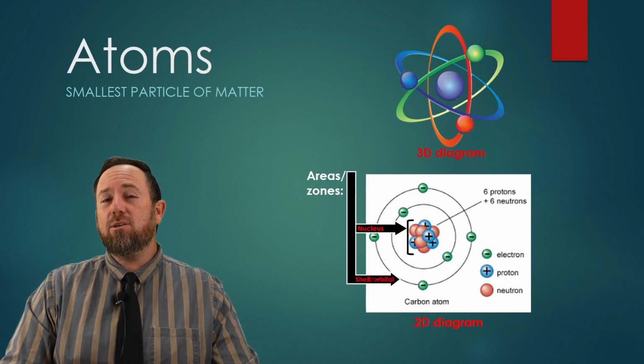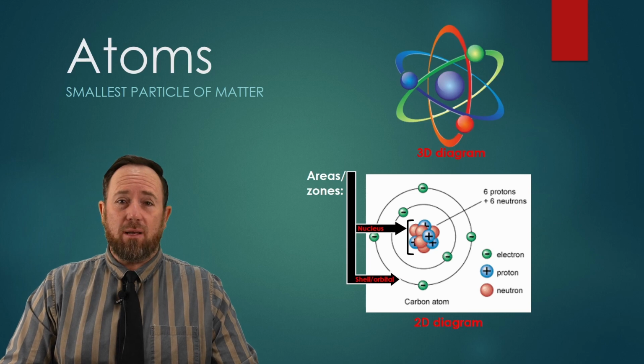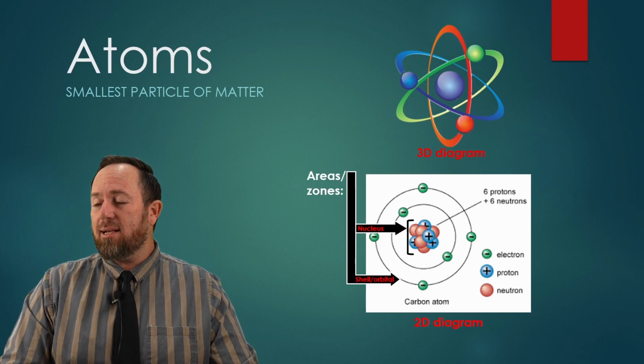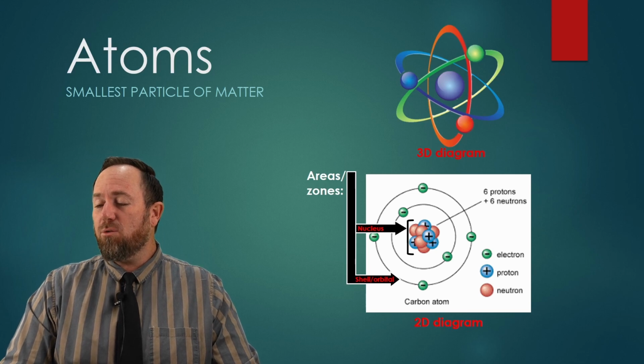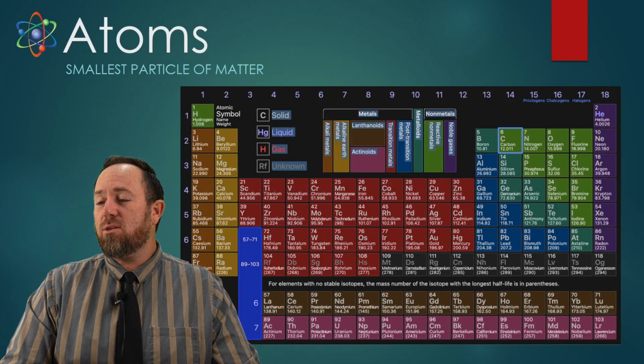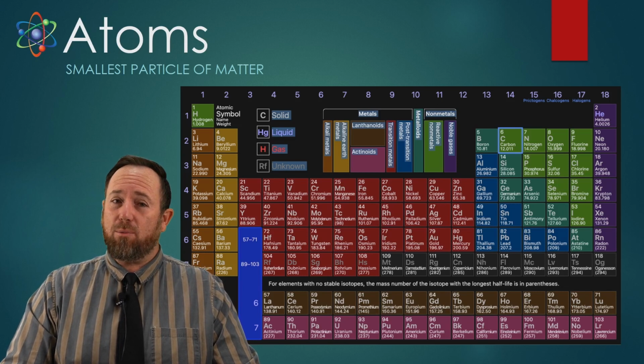We refer to it sometimes as the orbital because that's exactly what electrons do. They orbit the nucleus without stopping. Protons, on the other hand, do not move. They are constantly found and tied up in the nucleus. The electrons continuously move around the nucleus in the shell. And those subatomic particles are also the reason why we have the periodic table. It's a big storybook of what an atom is made out of.